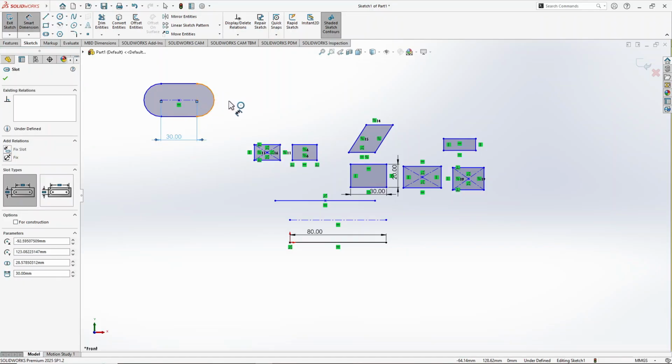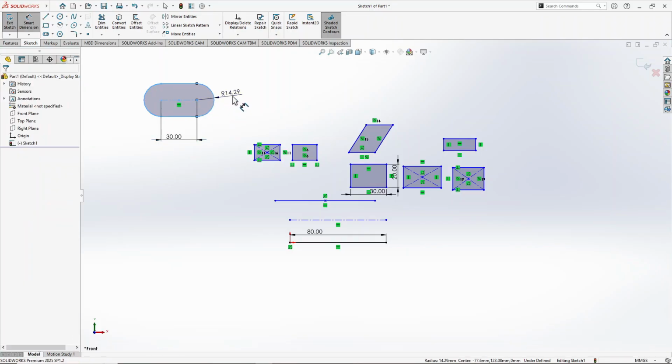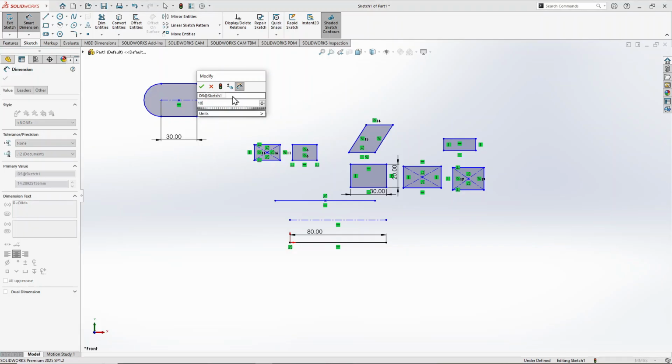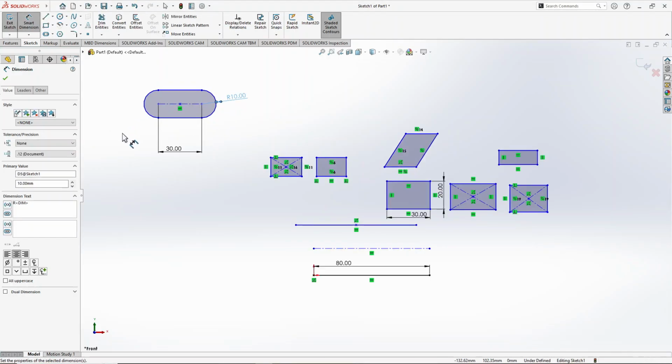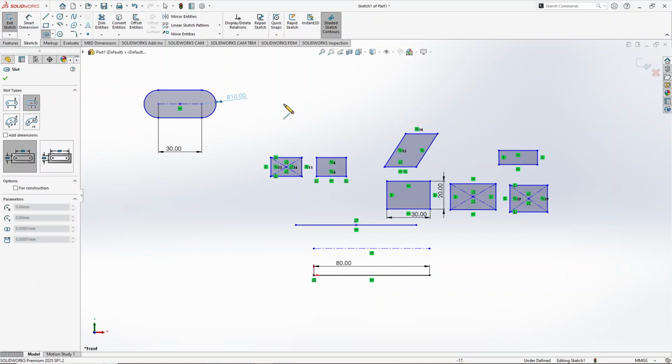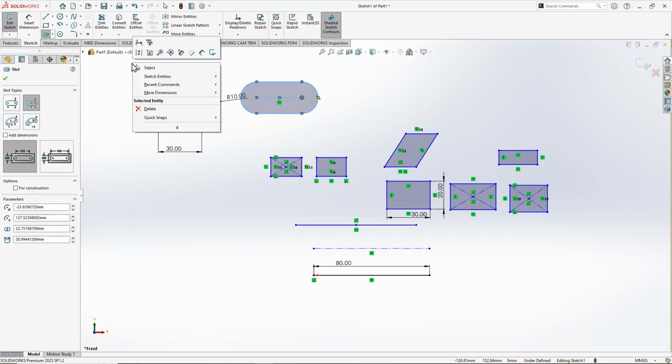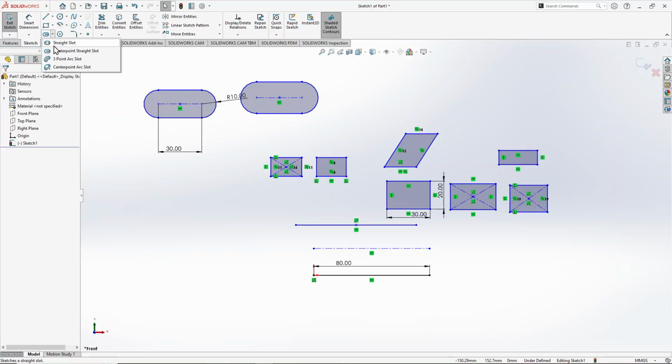The arc length to 10. Enter. The second one is center point straight slot. So click here, second, third one.